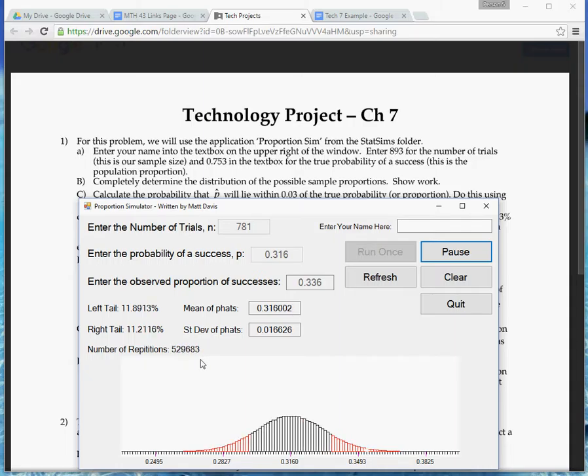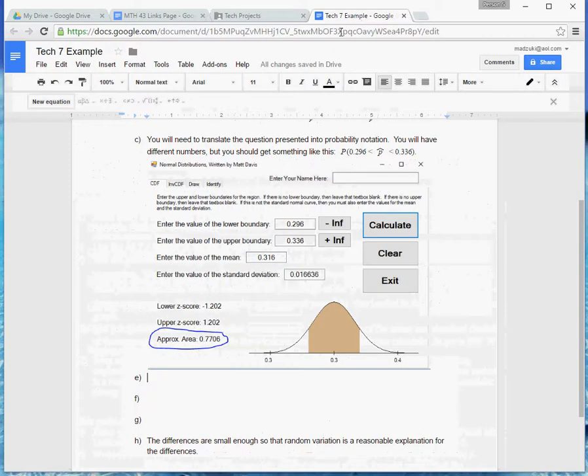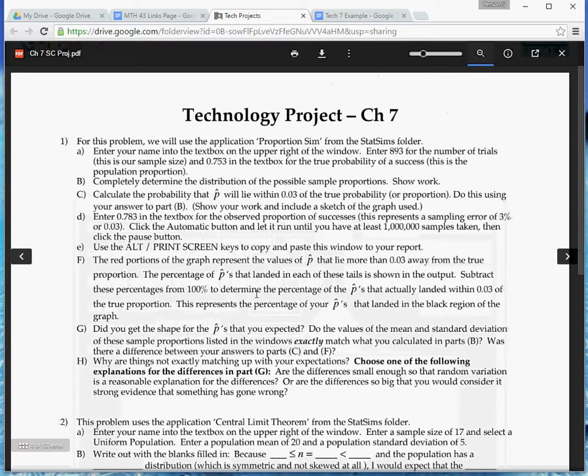Getting pretty close. Slowing down, unfortunately, too. Not sure why that happened, but we're up at 600,000. Let's go check in on the directions and see where we are. The directions are saying subtract those percentages from the left and right tails from 100% to get your answer. This says what you need to do, but a lot of people get a little mixed up on it, so I just want to show you exactly what that's telling you.